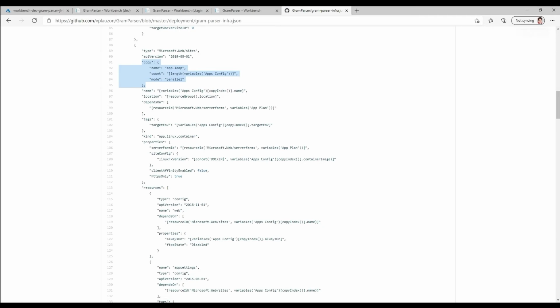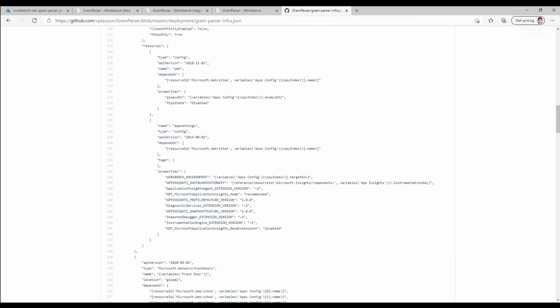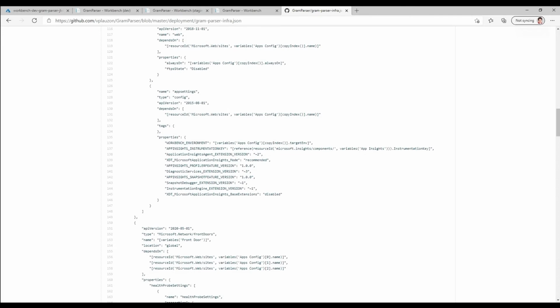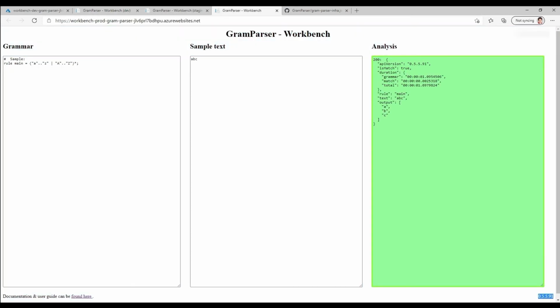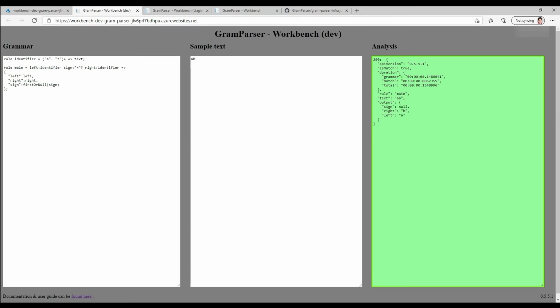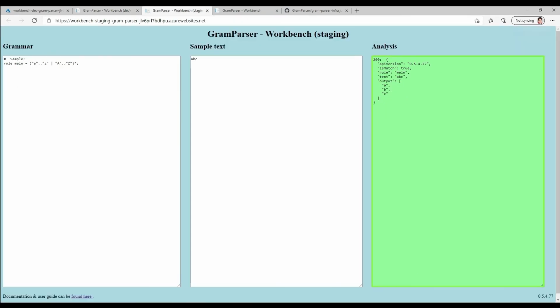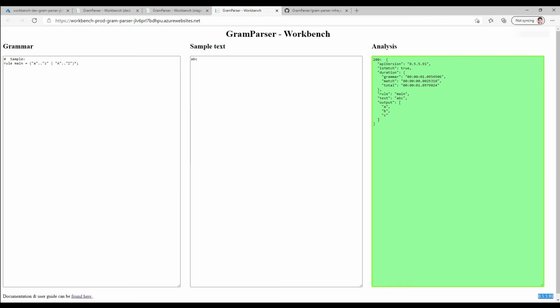But what I wanted to show you is the app setting configuration. And the most important one is this one, workbench environment. So I pass the environment along. This is how my application knows which environment it's in. And that's how the same code, the same container behaves differently depending on where it is. There are multiple ways to do that. I could have reacted to the URL or what have you, but I decided to go this way.